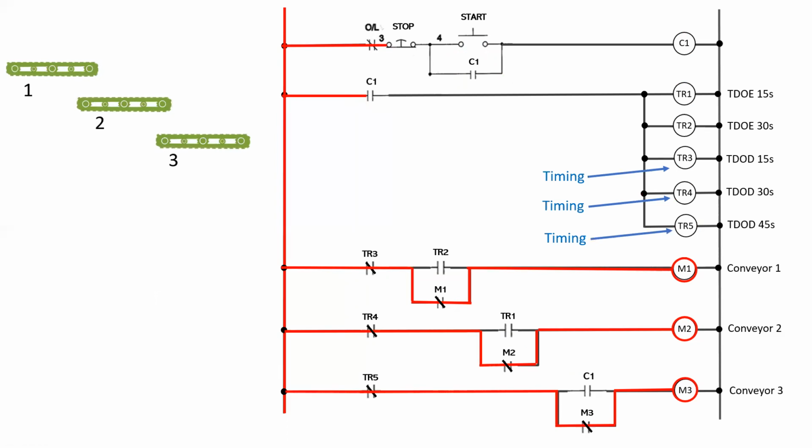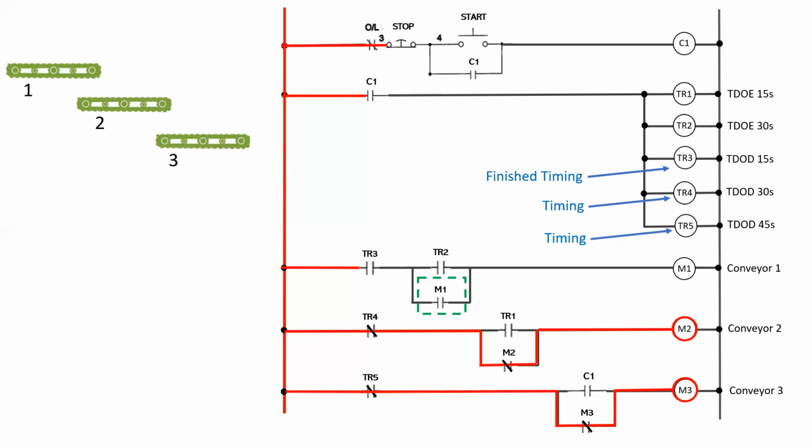So now the timing sequence starts. When we press the stop button, we're not intending that the whole thing should shut down immediately. Instead, we see that there would be a minimum 15-second wait time. After the 15-second wait time finishes timing, TR3 is the first one that's going to be opened. And when it opens, it is going to de-energize M1, which should then cause all of the M1 contacts, including the power contacts, to go back to their original state. Motor 1, or conveyor 1, is now stopped.